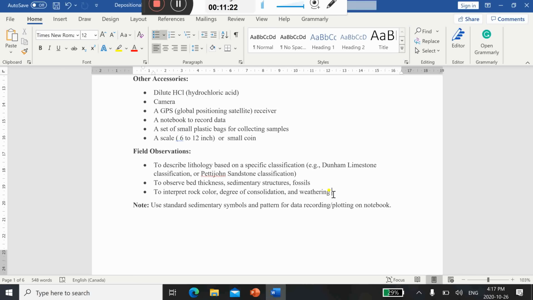Similarly, one important thing is to always use standard sedimentary symbols and patterns for data recording. When you are in the field, keep those symbols and patterns with you. And whatever you observe in the field, try to plot on the spot so that later on you can easily interpret those patterns and symbols.